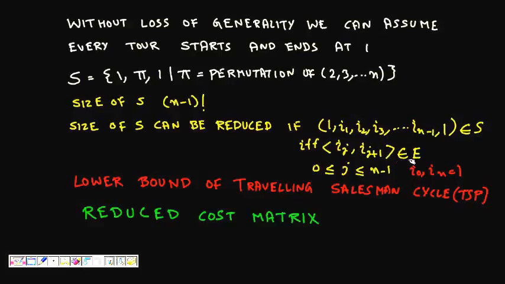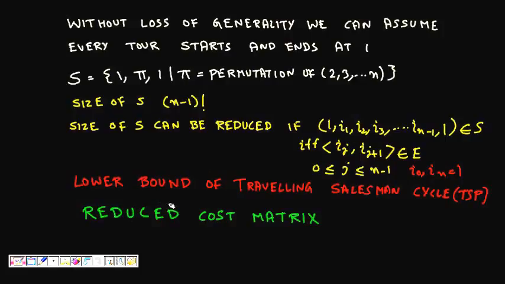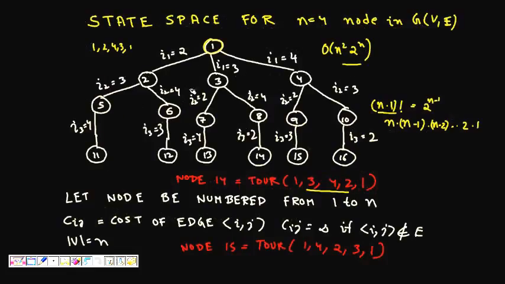Now in branch and bound, we try to reduce the search space. This was the search space, where n is equal to 4 nodes. From node 1 we had all 3 possibilities. If I have covered one node, then I have 2 possibilities left, and so on. So this is a permutation tree with (n-1) factorial, n is 4, so 3 factorial, 6 possibilities in this tree. In branch and bound we try to reduce our search space. I don't want to search all the leaves, all the branches.